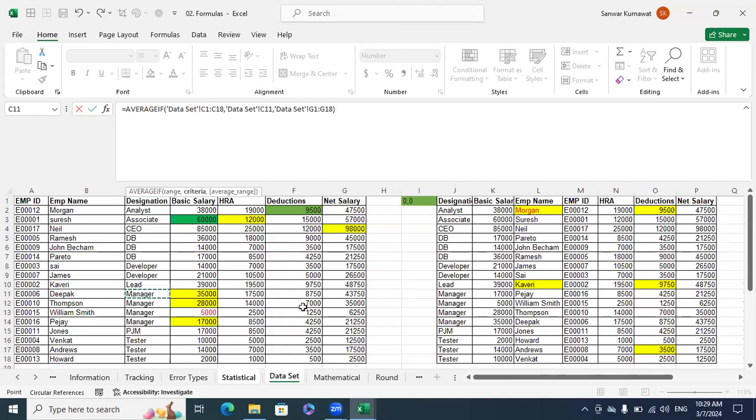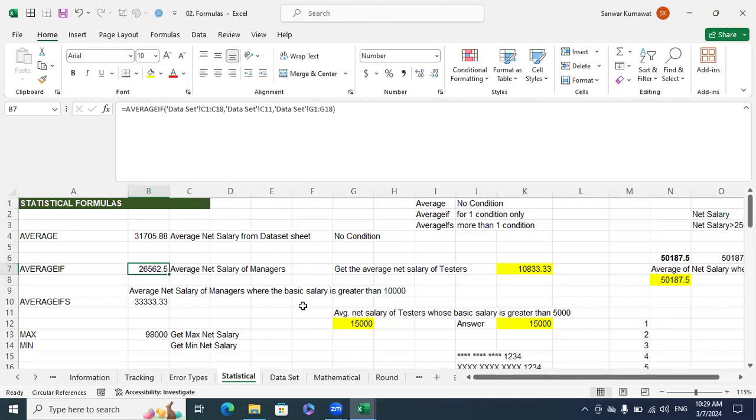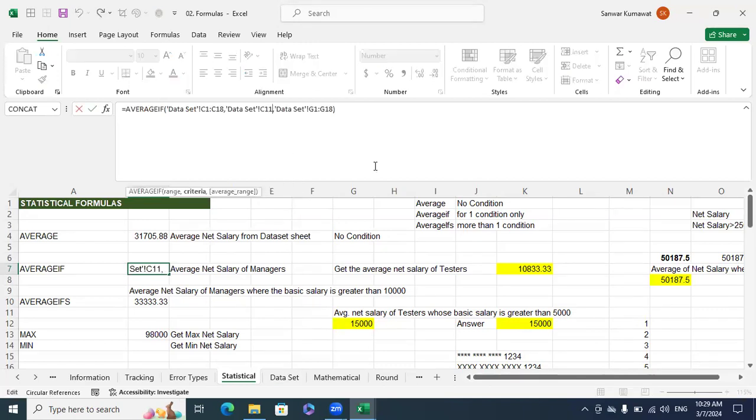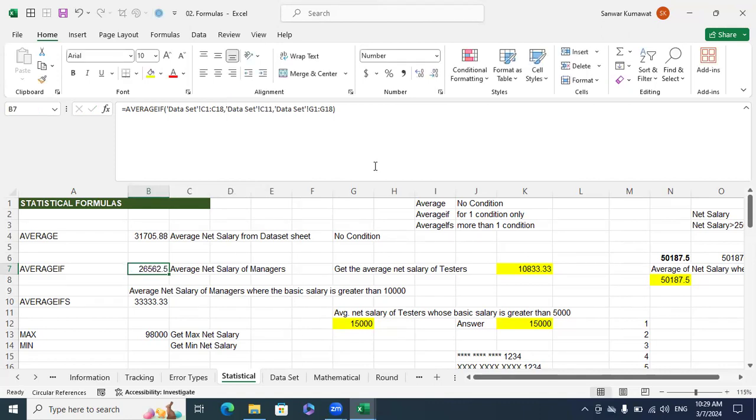Yes, same method. But what type of input way is this? Reference. Yes, sir. You can also choose like this. Done. Now, average is nothing but without condition.